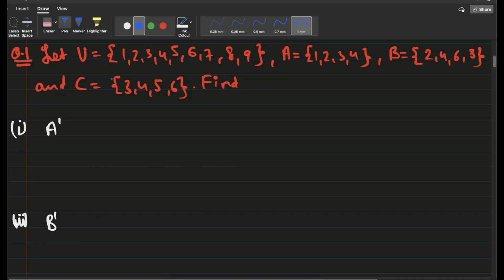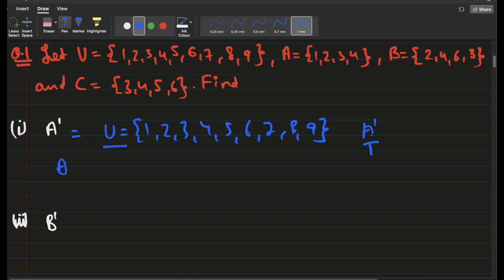of Sets. Moving ahead to the solution, Question 1. What is Question 1? It is basically on complement. Suppose the universal set is U = {1, 2, 3, 4, 5, 6, 7, 8, 9}. So what is A complement? A complement is all the elements of U which are not present in A. Basically, A complement is none but U minus A. So we have to remove all the elements from the universal set which are also present in A, basically the intersection of U and A.